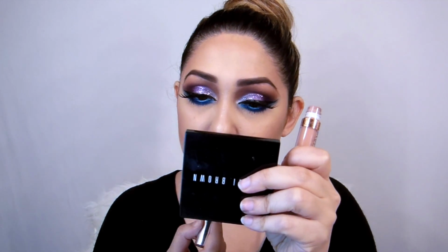I love this idea. Whoever is a big fan of lashes, I really recommend you try it out like this, and you will see that you are able to do the lashes in no time. And for the lips, I'm going to use Bombshell as my lip liner. And then I'm going to use Naked Liquid Lipstick by Anastasia Beverly Hills. I just want to keep my lips really light because there's so much going on in the eyes.